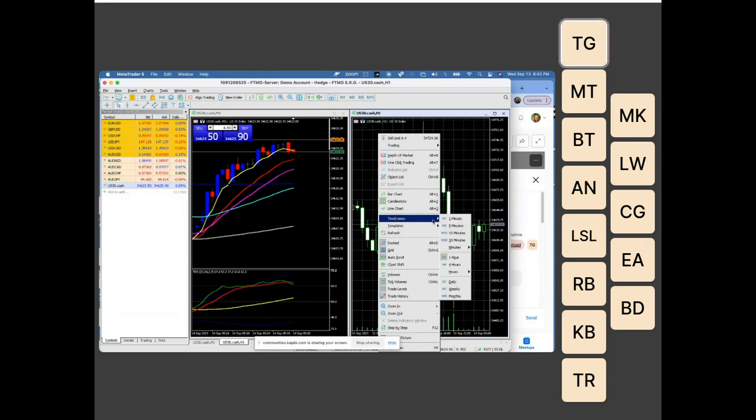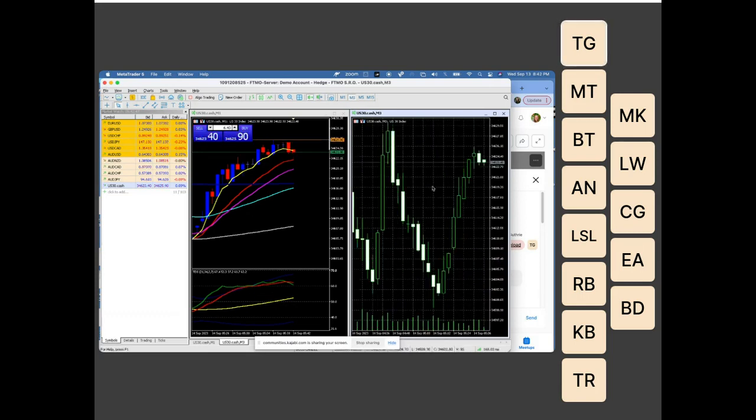And this is a question I've been getting a lot lately: how do you add the 3 minute? Because 1 minute, 5 minute, 15 minute are listed here, and up here most people don't have the 3 minute unless they've already saved it. So you can come down and click on Time Frames, then go to Minutes and pop out this secondary menu and add the 3 minutes. Okay, so now we're on US 30 on a 3 minute chart.